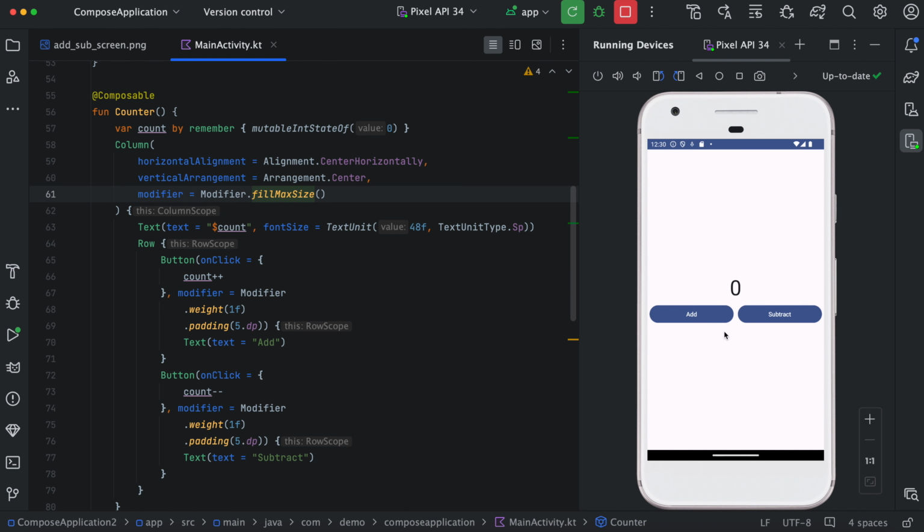Okay, now we just click on this add button. Now you can see the count got changed. When you click on the add button, the count changes. In a similar way, when we click on subtract, the count changes. So that is it for this video. In the next video, we will learn how to save the state when we do a configuration change like device rotation, process crash, or whenever the activity gets restored. So stay tuned for further updates.